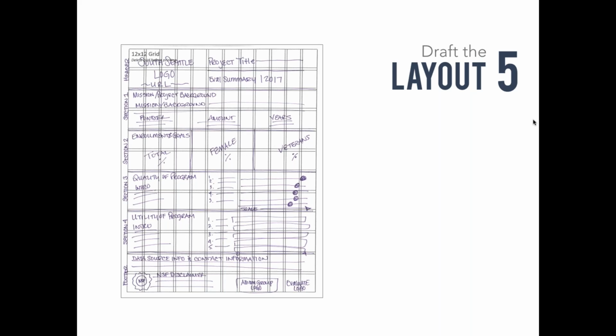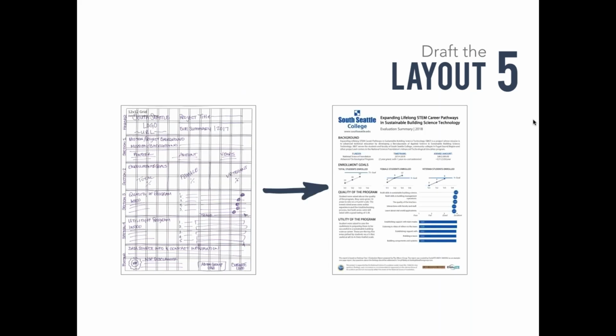So you may need to do a few sketches before you're able to move on to the next step, but that's okay. And we do that a lot, actually. It's much faster to sketch on paper than to create a one-page report digitally and then have to change it. So you will convert this one-page report into our digital report on the computer once you're ready and all set with your design. So that actually brings us to the end of step five. So we are going to hand things over to Lyssa to take you through step 6 through 10.